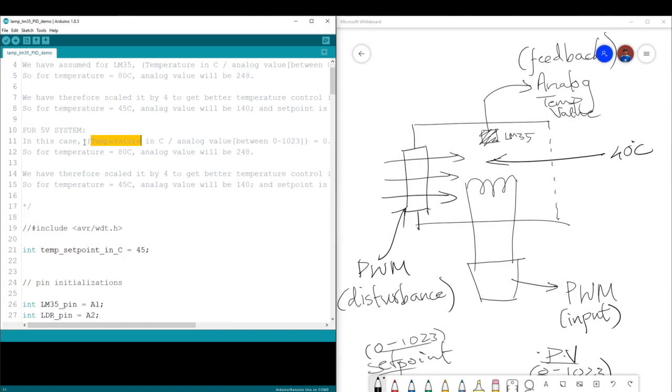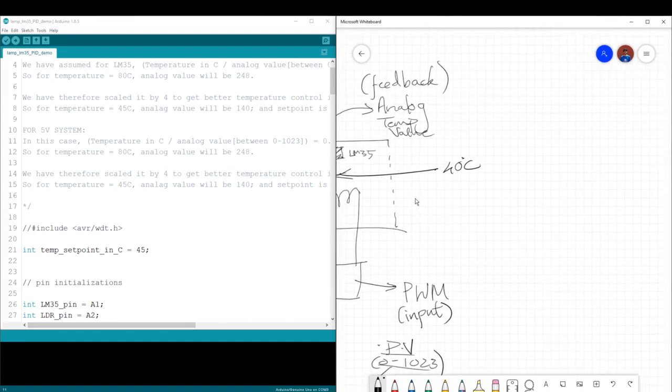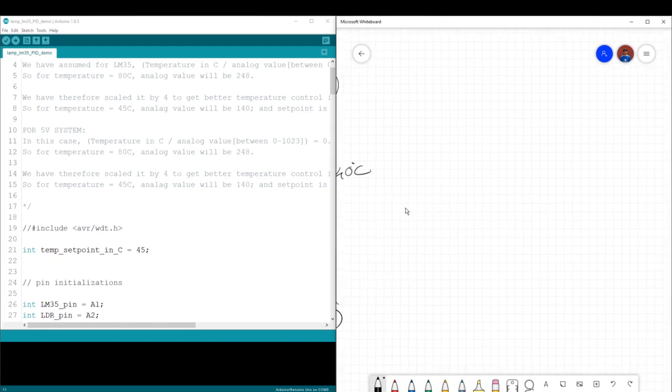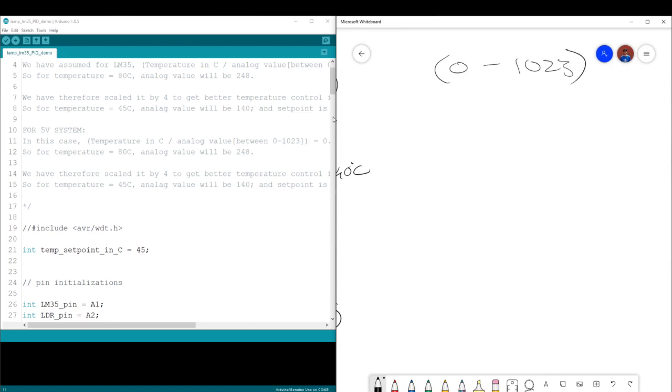So the first thing to note here is that your system is running at 5 volt currently. I told you I have my range for the PID as 0 to 1023, right? So whenever I'm sensing my LM35 analog value, I'll be using the analog read function, right?